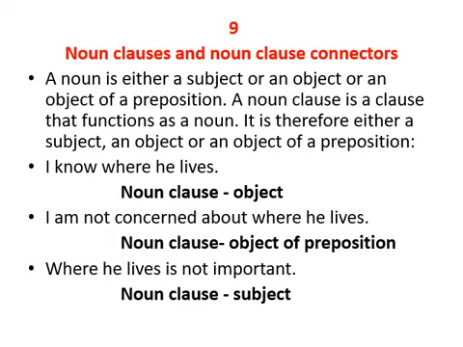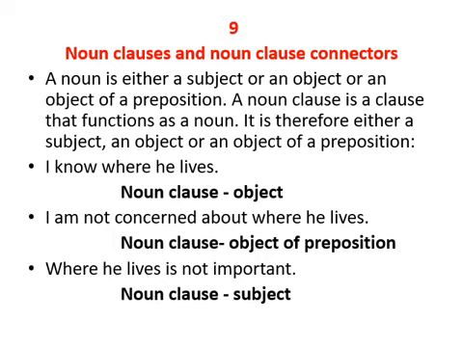I am not concerned about where he lives. طيب about دي is a preposition، يبقى where he lives. ما أنا ممكن برضه أقول I am not concerned about him، him دي هتبقى object of the preposition، أو I'm not concerned about the address. بدلها أنا حطيت where he lives: connector, subject he, lives verb. يبقى where he lives the noun clause and it is the object of the preposition.